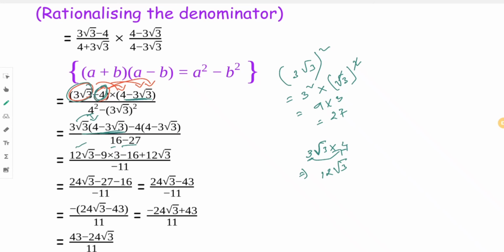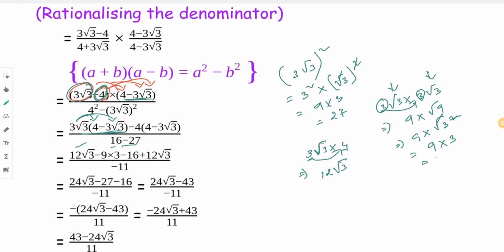Again, once again, 3 root 3 multiplied by 3 root 3. So if I do this now, you can see that two numbers are outside and then two numbers are inside. So you can multiply outside. So 3 3s are 9, right? Then root 3 into root 3 will give me root 9. But I know that root 9 is the square root of 3 square, so this square and the root will get cancelled. I'll have here 9 into 3, which will give me 27. Right? So I'm just writing it down here, 9 into 3 for now.